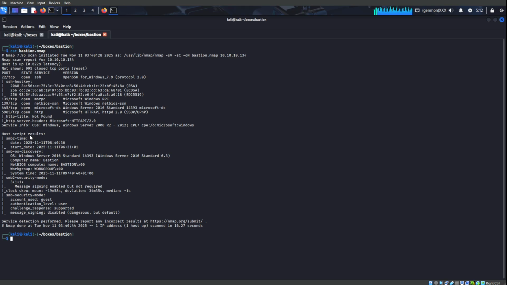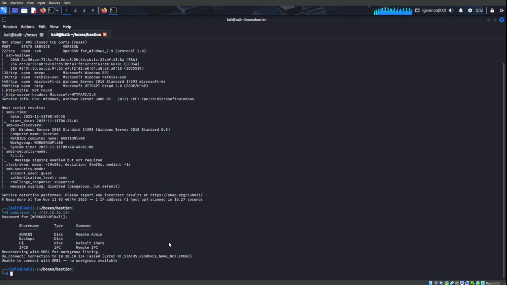We did find that we have actually SMB script, OS discovery, and also some SMB stuff. So it's probably going to be interesting to look if we can actually find something here. Well, the immediate thing I always do is use smbclient, and we can just list the shares with the -L command. And we just press enter. We can actually see that we have the admin share, which is almost always on there, C and IPC there. Which is not default, is backups.